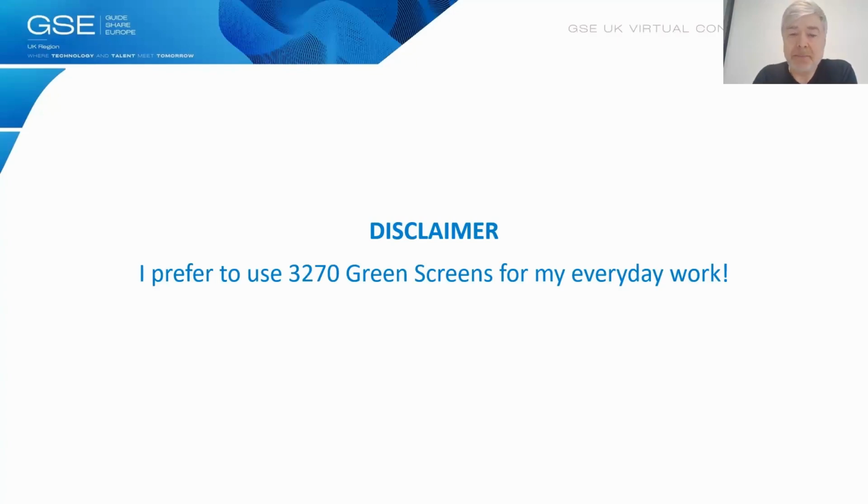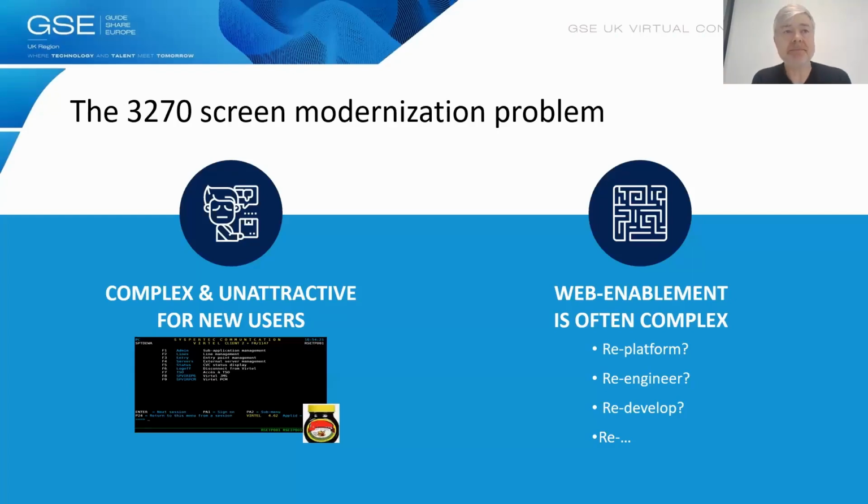But obviously, what we're talking about here is making the mainframe more attractive, and so I like to refer to the 3270 as something which is a bit like a famous British product which you either like or hate. And definitely 3270, I love them, but managers, or top managers at least, that's the first thing they see when they see a mainframe. They think of COBOL, they think of the green screens, and they say, I don't want that, I want to get rid of that.